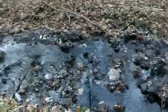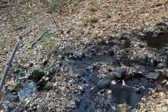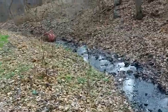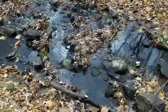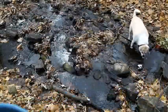We want to get some before the weather turns bad. It's in the 60s right now, November 24th. Tomorrow's going to be in the 30s, and the rest of the week after that. So, we're going to get some while we can. We were here earlier and I picked up some leaves. So, we've got a strainer we're going to use and a small little net to get them.